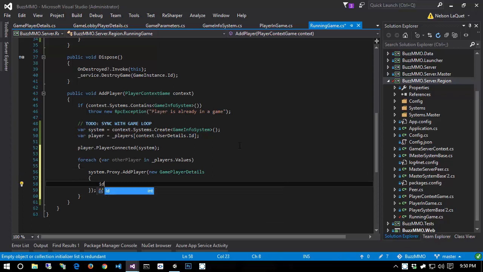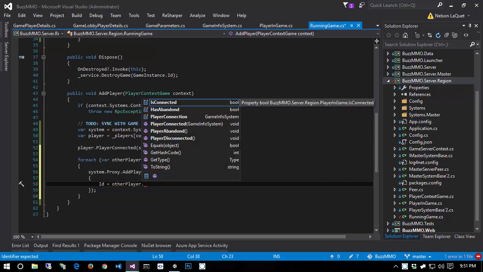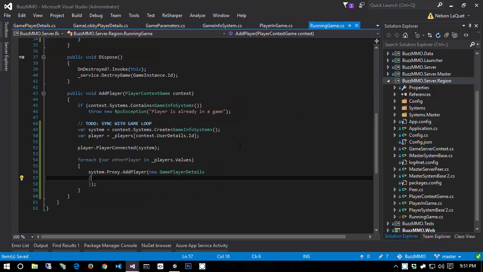our information. So ID is otherPlayer dot, of course we don't have that value. We don't have the name, the team, or the hero information. Let's see. I think what I'm going to do here is PlayerInGame is going to have a GamePlayerDetails object on it, cached.